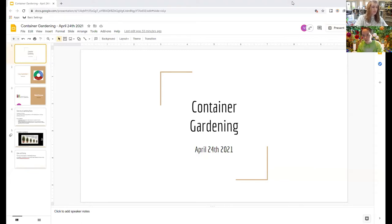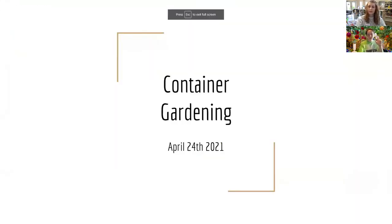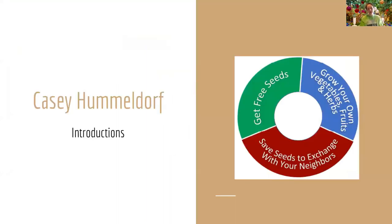Hi, everyone. Welcome to the Container Gardening Workshop. I am Casey Himmeldorf. I am the Girl Scout who's been running these workshops and has worked with both the Virginia Cooperative Extension Master Gardeners and with the Manassas Park City Library to help get more gardening information, gardening access, and seed access out to parts of Northern Virginia.